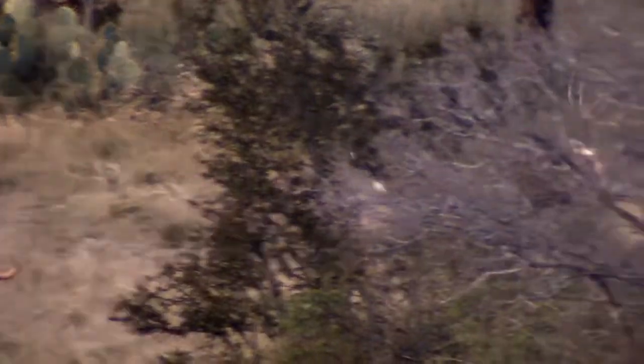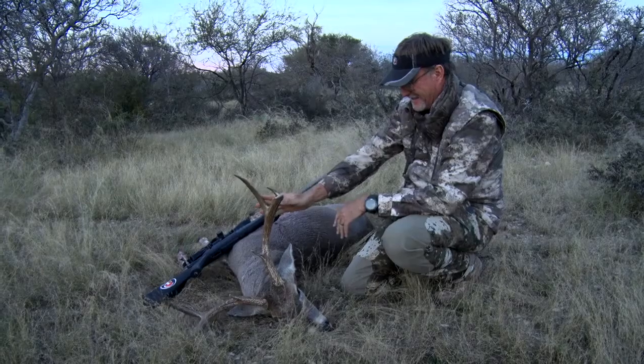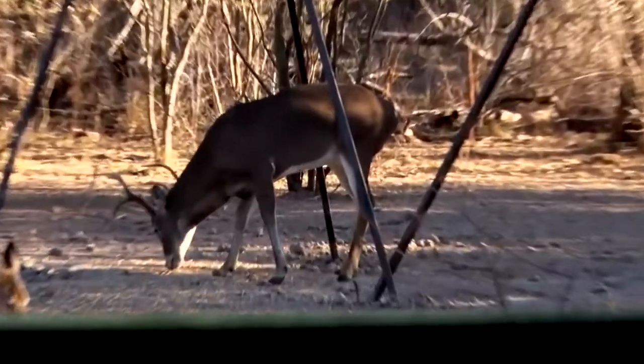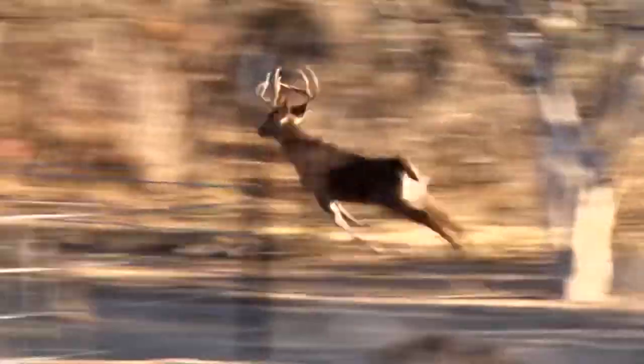Is it the ethical shot? Probably not. If you're doubting it at all, it's not a shot you should take. But if you understand all the different things, you can increase some of the places you can shoot — but you've got to practice it. You've got to mentally prepare yourself for those situations, because shot placement is everything. You can be off one inch and not only are you not going to fill the freezer full of meat, you'll never get your hands on the trophy to put on your wall.